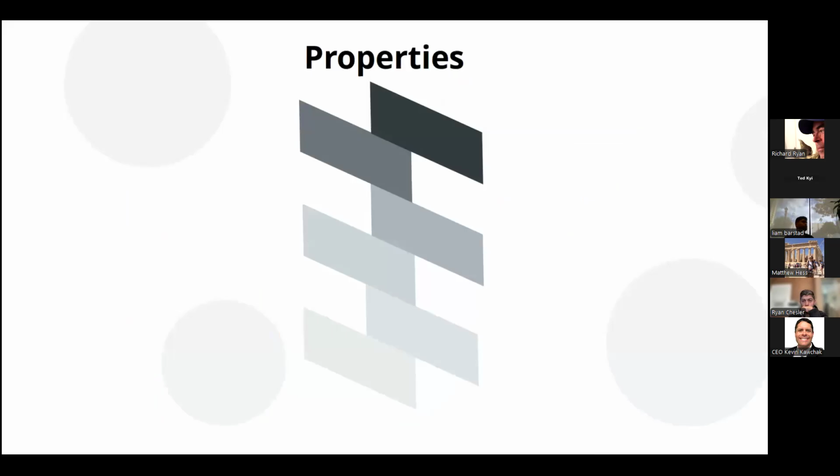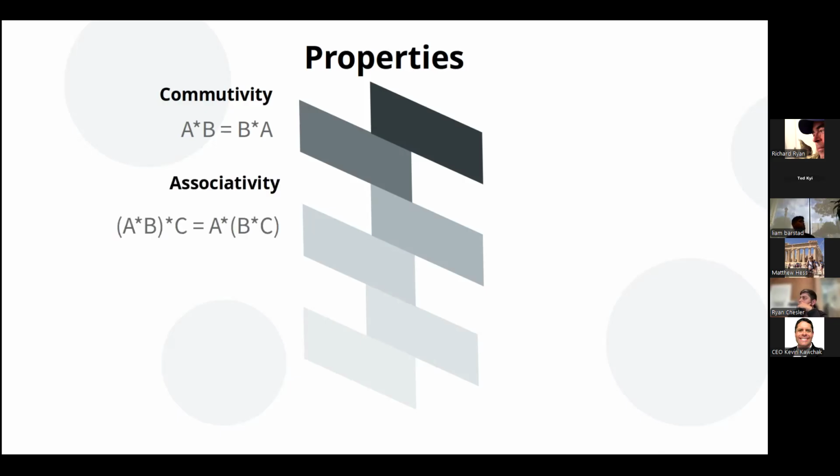So some of the properties that I want to list here are commutativity, which is something we just talked about. I'm using multiplication to denote this, but it doesn't actually have to be multiplication. It can be any operation. So this can be plus, this can be scalar multiplication. There's a bunch of stuff that this could be. But right now we're thinking about it as multiplication. So commutativity is A times B equals B times A. Pretty simple.